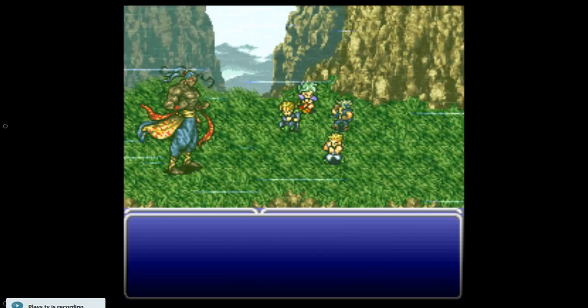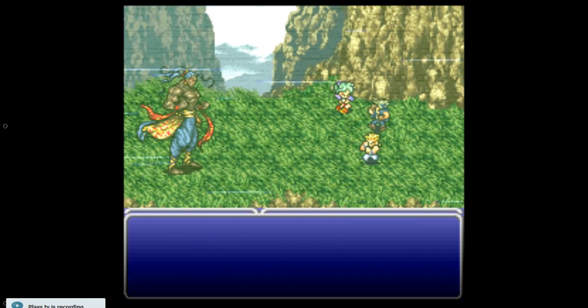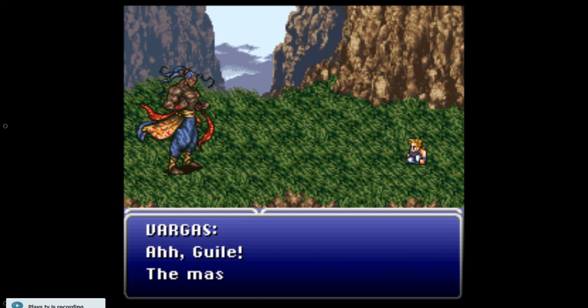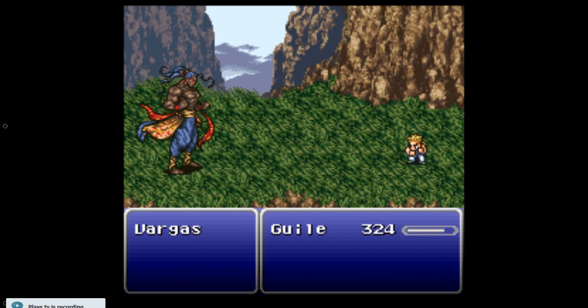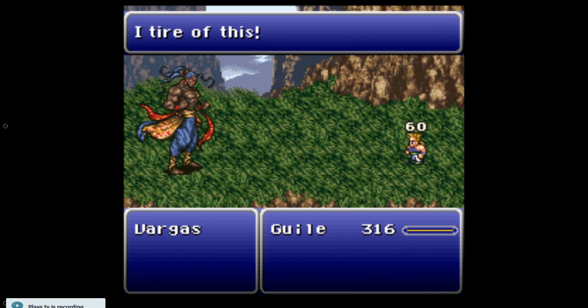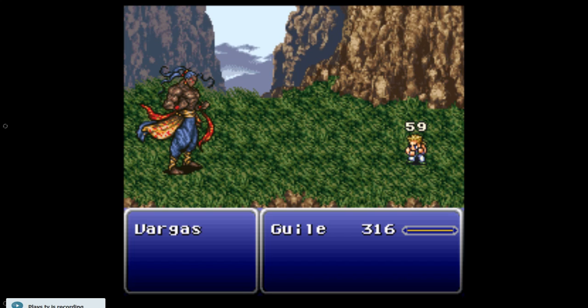Now the second phase of this fight starts. Even though I hit him with Pearl, it's actually almost impossible to kill Vargas normally. This is a scripted battle where, after doing so much damage, Guile comes in here, and the only way that Guile or Sabin can win the fight is by using his most basic blitz technique. So you have to use it correctly.